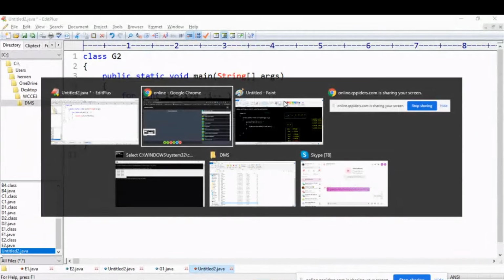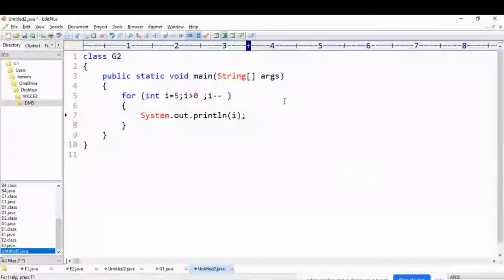I'll give you 2 minutes to execute this program, and you have to tell me what output you are expecting.